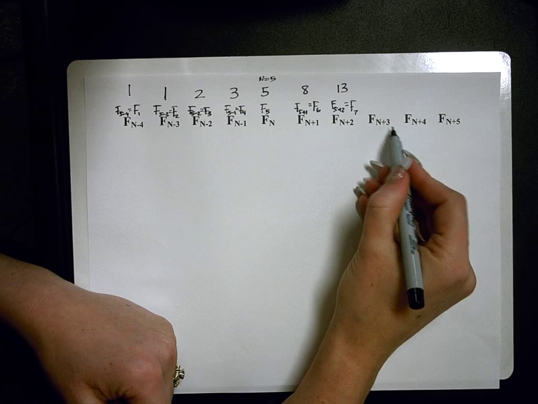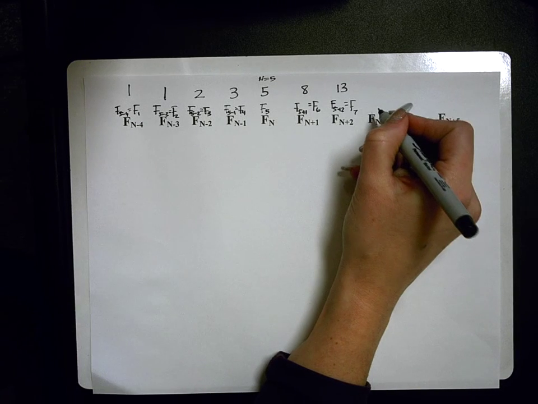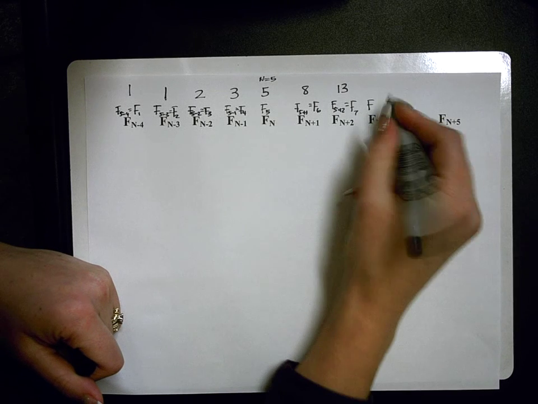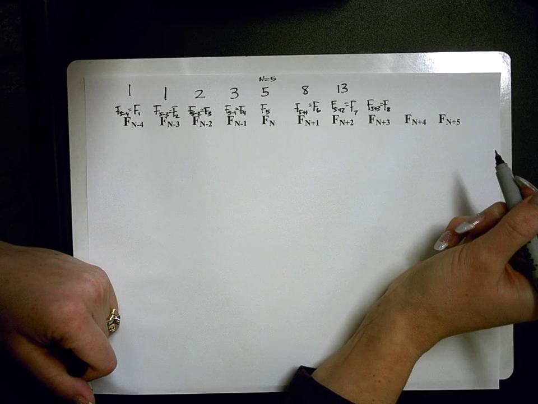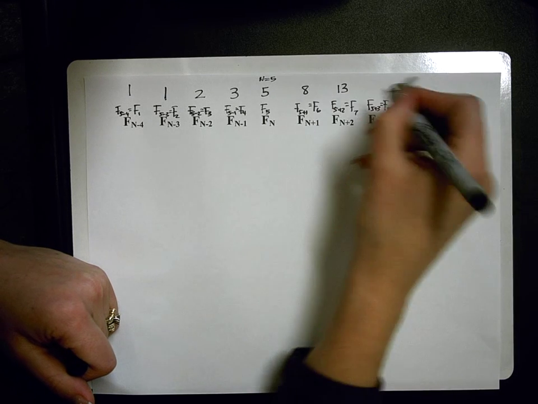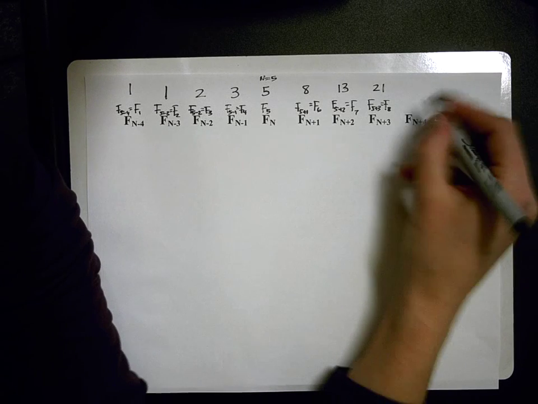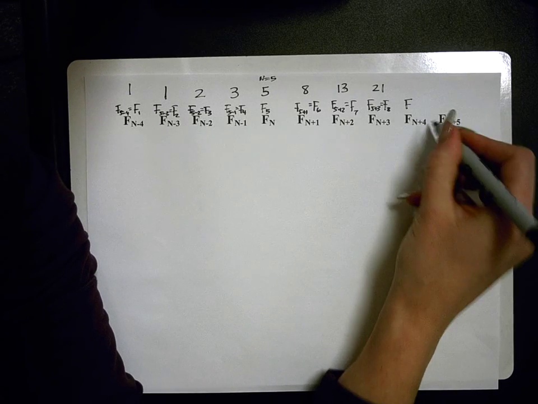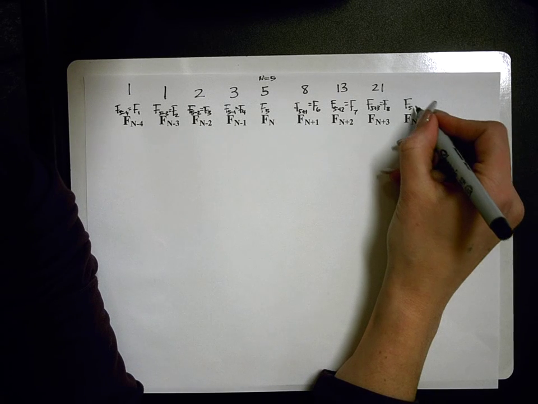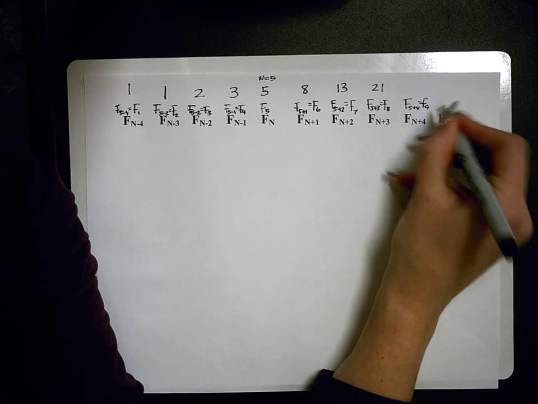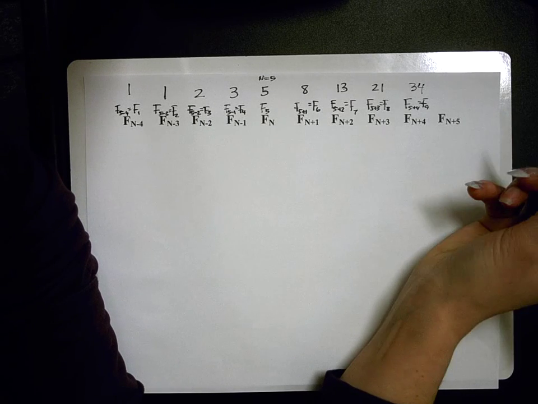And then plus 3 would be 3 terms after, 1, 2, 3, which would be, we'd put 5 in for n, 5 plus 3, that would end up being f of 8, the 8th term, which would be 8 plus 13, which ends up being 21. And then 4 terms after, that's what plus 4 means, so 1, 2, 3, 4 would be 5 plus 4, which is f of 9, and the 9th Fibonacci number is 34, or 13 plus 21.